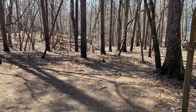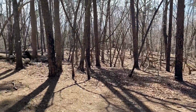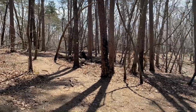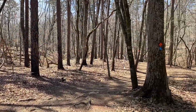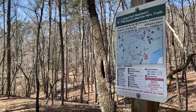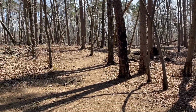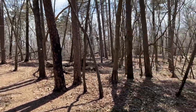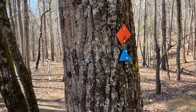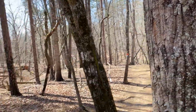As you're headed back to Morrow Mountain, there's going to be an intersection here. If you go left, that's a backpack trail right there. It'll take you to a primitive camping site. And I'm sure you got to get a permit for it, but there's a little map here. They got them at all the intersections. They've done real good about that. And they got it blazed real good so you don't make that turn. You can see the white circle on that tree. And then the triangle for Morrow Mountain. And this diamond, I guess, for Sugarloaf orange.